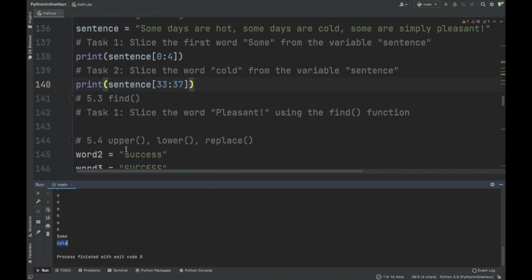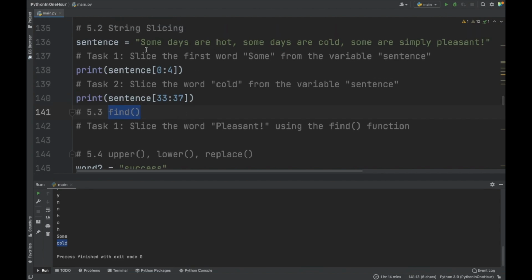Let's move on to section 5.3 and understand the find function in strings. As of now, you saw how we counted almost 33 characters, and that is really troublesome. That takes a lot of time, and it's pretty irritating when you are developing big applications and you need to slice something or work with bigger strings. In this case, the find function allows you to find the index of the word you're looking for.